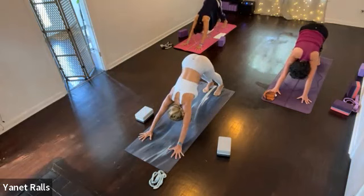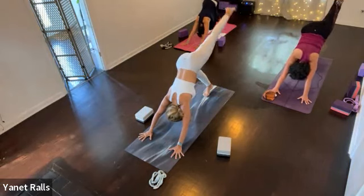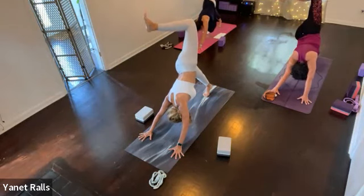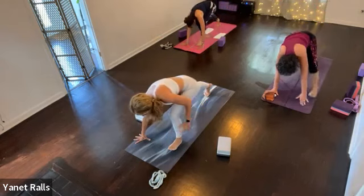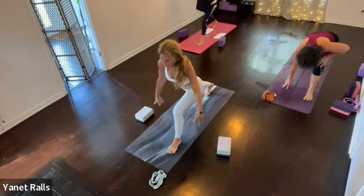Feet together, back of the mat. Left leg is next, inhale, lift it. Exhale, open its hip. Extend the leg on the inhale and simply step it forward. Stay with the knee off the mat, the right knee, or bring it onto the mat if you need to.